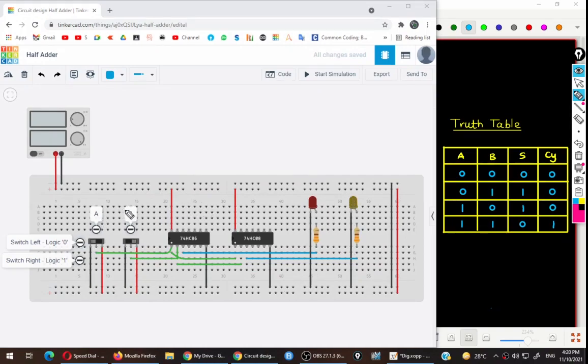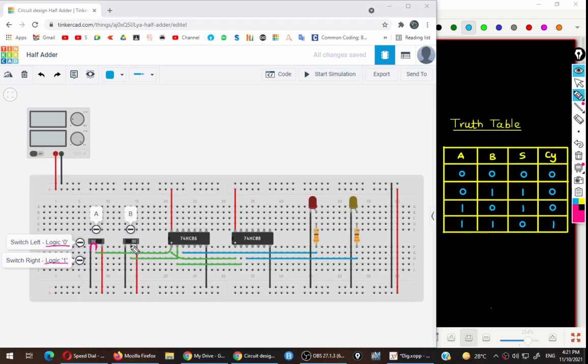Now before starting the simulation, I have taken two notes over here. This slide switch has two positions. If it is on the left hand side, we are applying logic 0 at the input, and if the slide switch is on the right hand side, then you are applying logic 1. Now how is this possible? If the switch is on the left hand side, what happens? This common line will get connected to the first line, and the first line is connected to ground, means logic 0 will get applied at the common terminal, and the common terminal is connected to the input of the ICs. So the ICs will get logic 0 input.